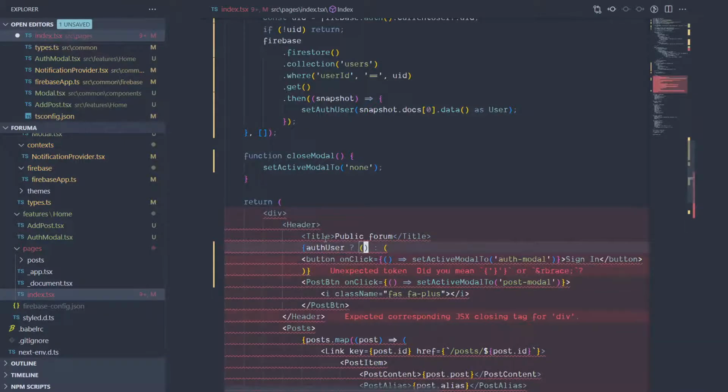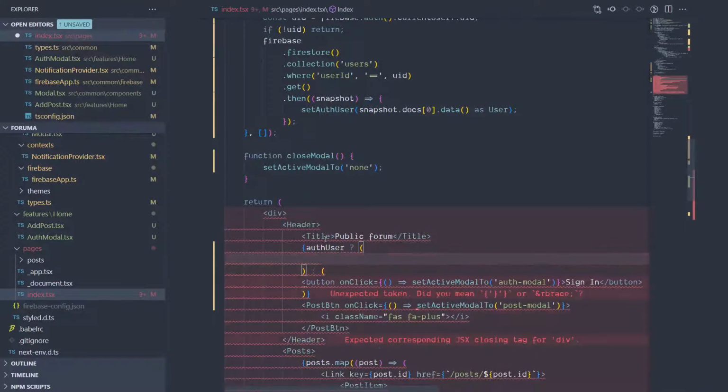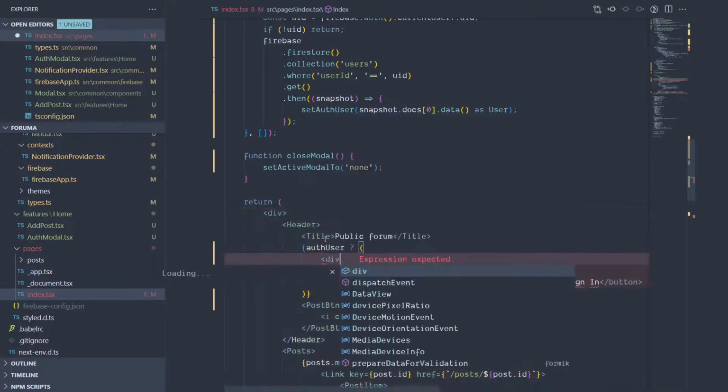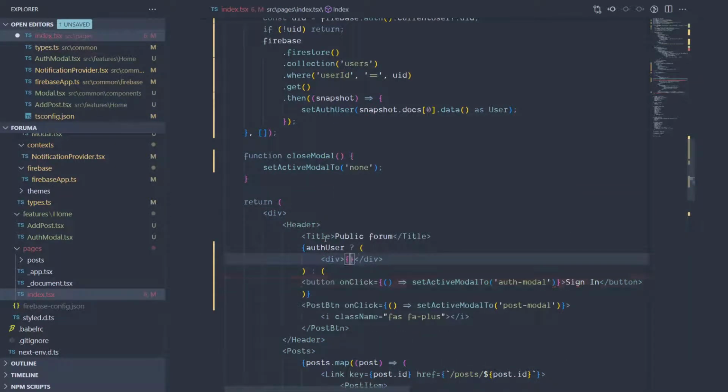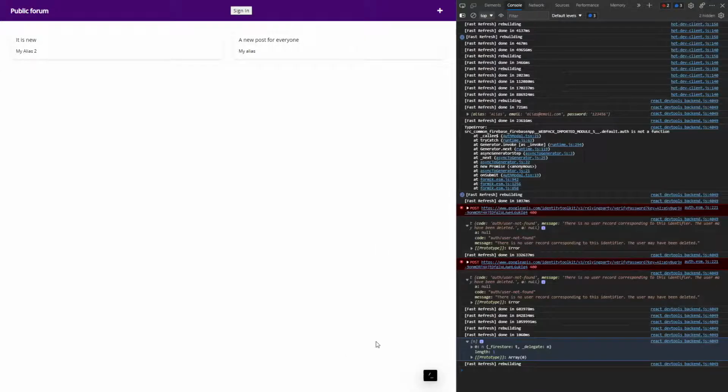But what do we want to see? Let's just say it's going to be a div with the authUser.alias. That's all. Let's save that. Let's wait for the app to reload, and boom, you can see that the alias is there.